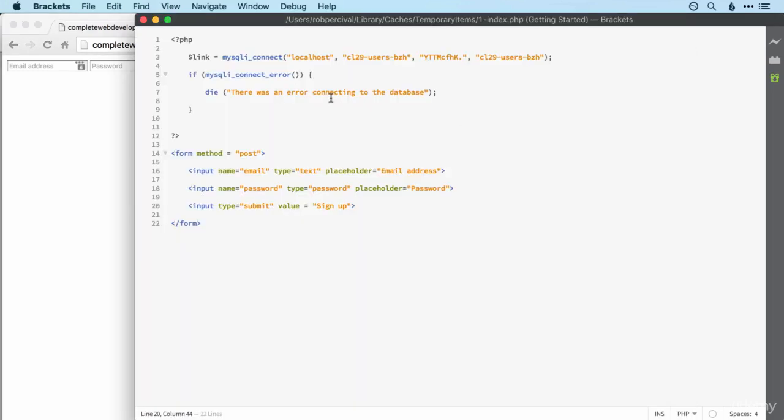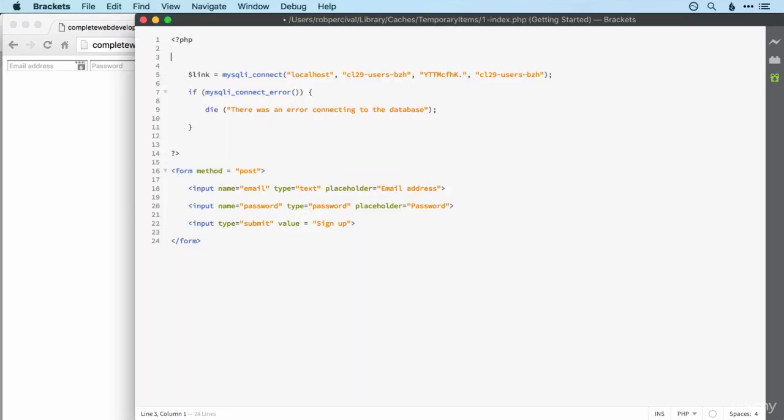All right, let's now check at the beginning of our script if we have some post variables, and we're going to do that using the function that we saw before, array_key_exists, and we're looking for the key email in the array post.